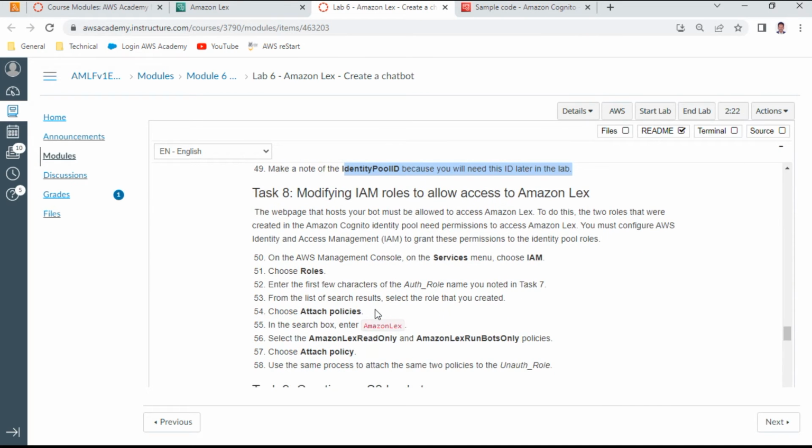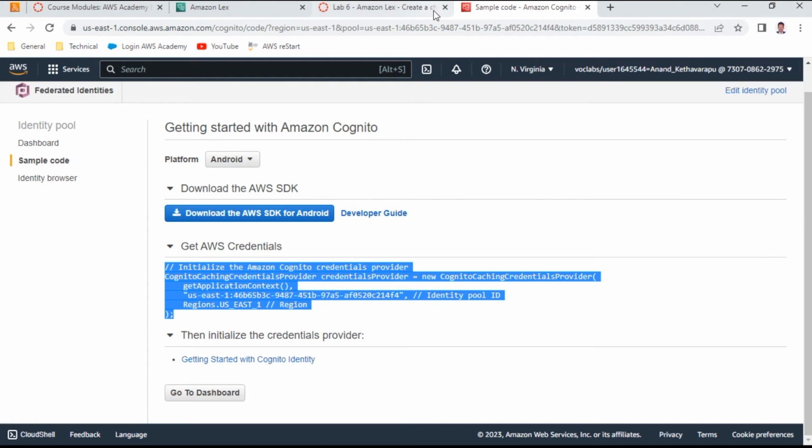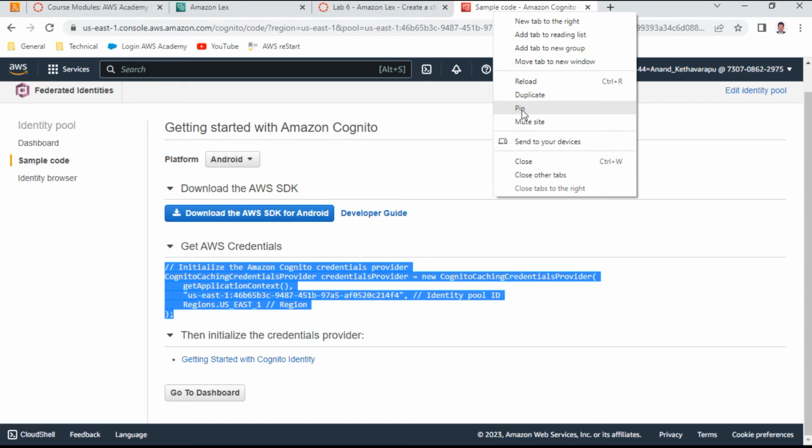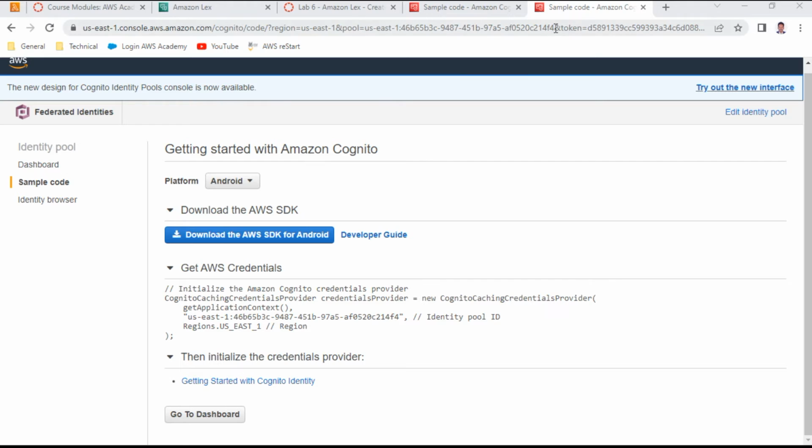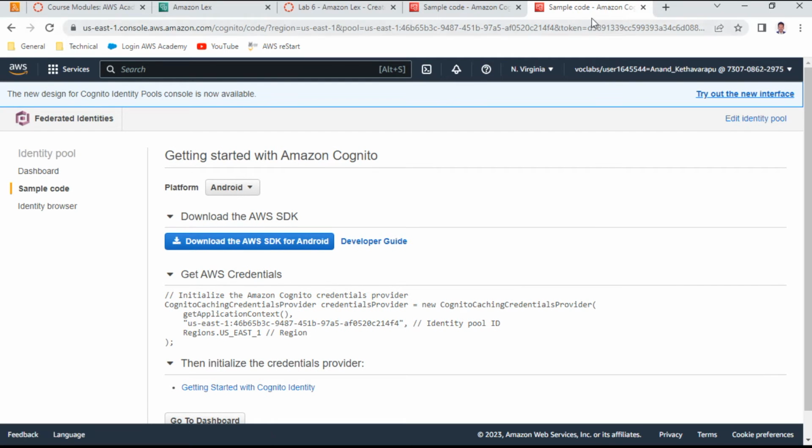So, modifying the IAM role. Go to services, IAM, roles, this auth role, and attach the policy as Amazon LEX. That is most important now. So I just duplicate this one. For your information, I will attach the roles' permissions basically.